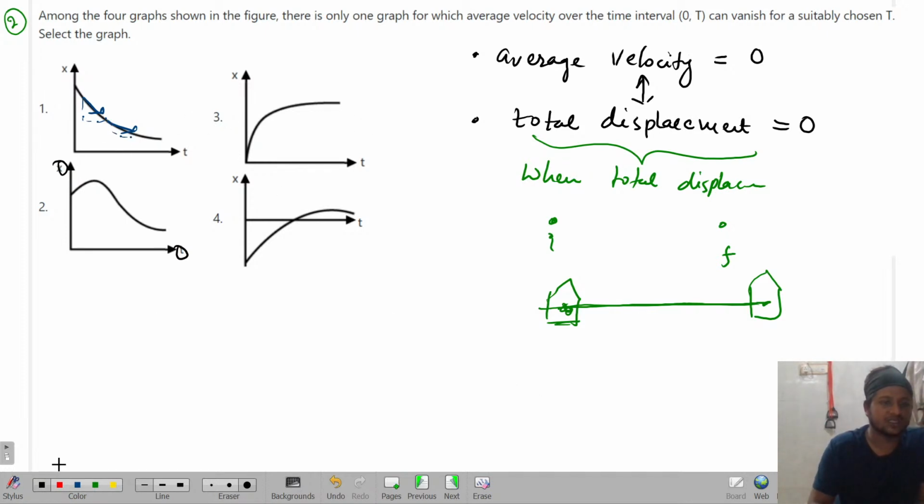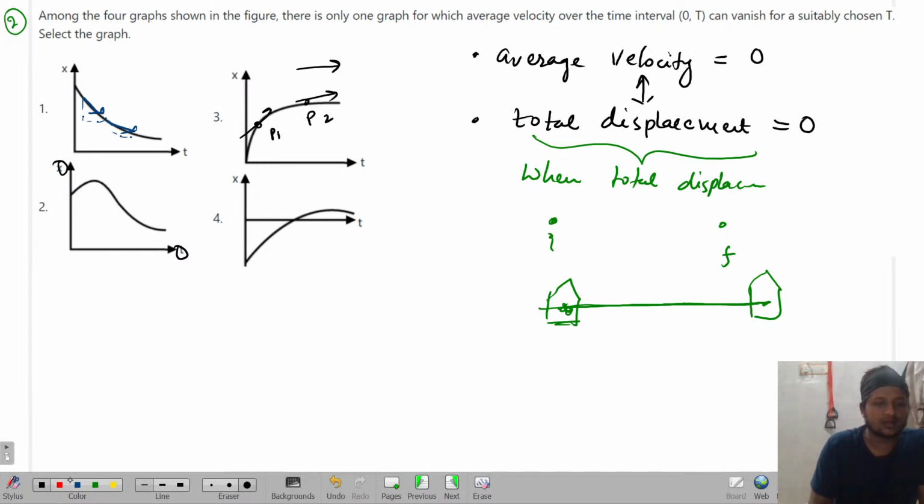In the second case also, you try to see the graph is uniform, meaning it is going in only one direction. Let's select some points, point P1, point P2, and draw the tangents there. The tangent is pointing in only one direction. Got it or not? So therefore, this is also not possible. If the tangent points in one direction, velocity is moving in only one direction. Understood or not?